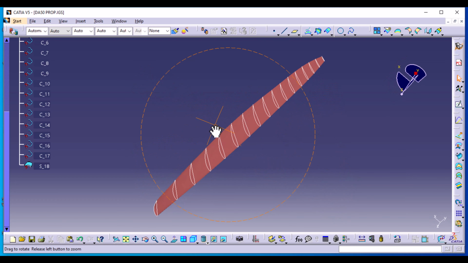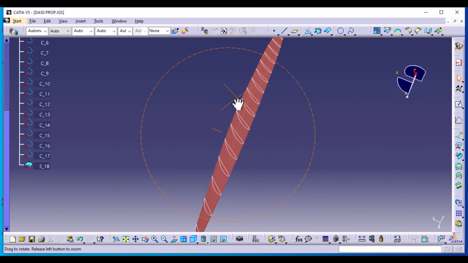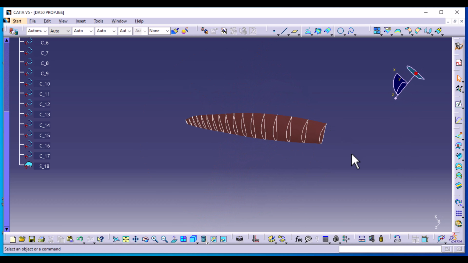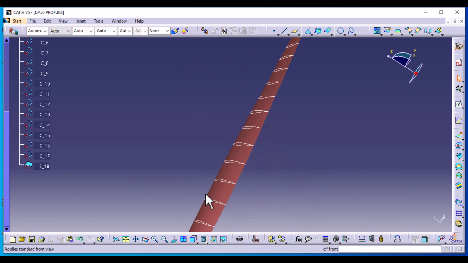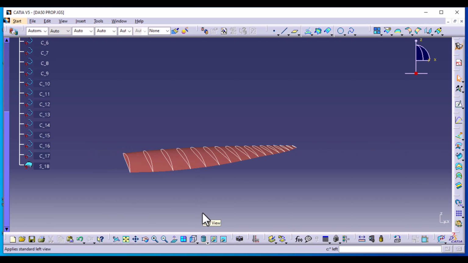If you don't know, the propeller blades are not straight. They are usually twisted, like the same way you see the fans, the fan blades, they are twisted, okay, for it to be able to propel air. So that's why we have a twisted blade. So the cross section goes twisted. You can try, let's see the front view. Let's see the side view.